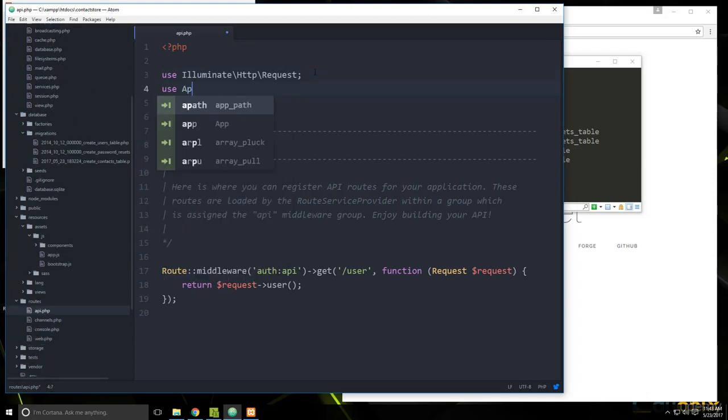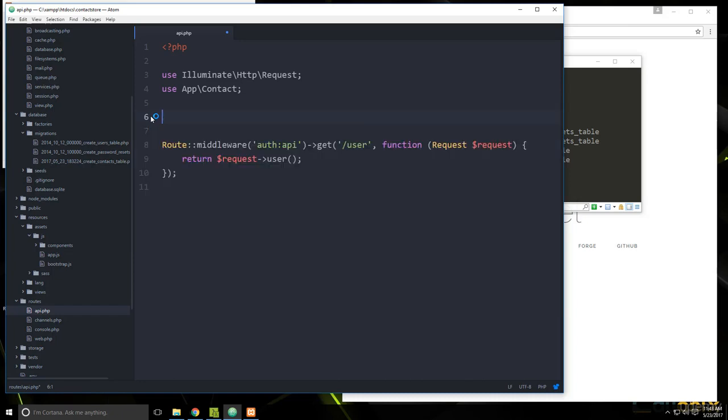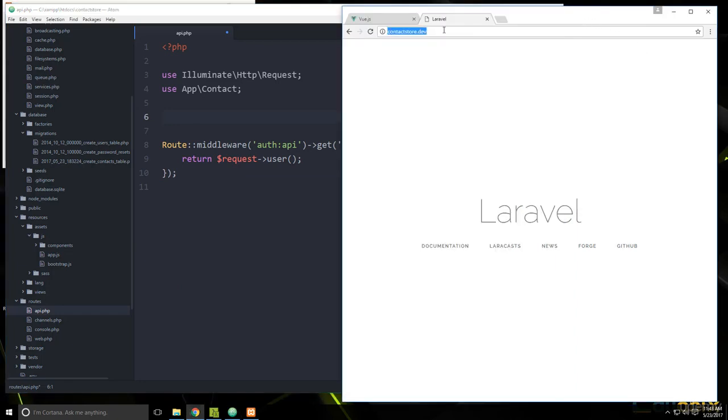So let's go ahead and bring that in. We'll say use App\Contact. All right, and then what we're going to do is go above this right here, and we can actually get rid of this. And we want to have a group of routes for API. So it's going to be whatever our domain is /api.